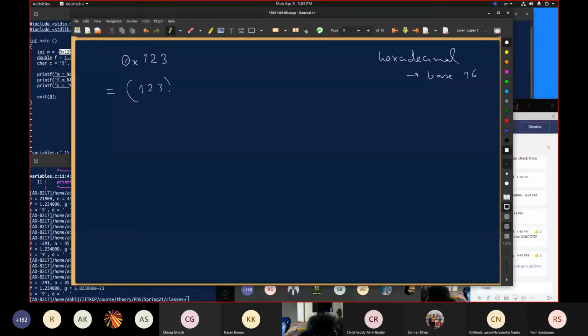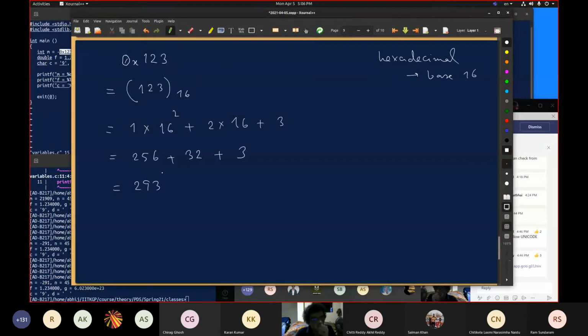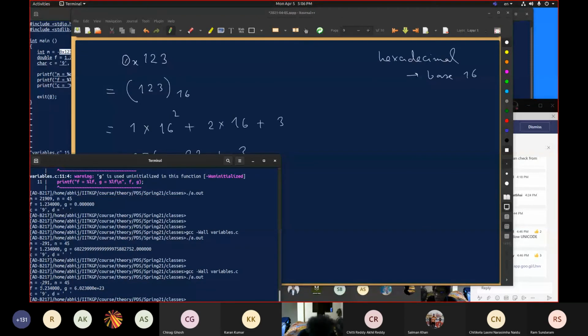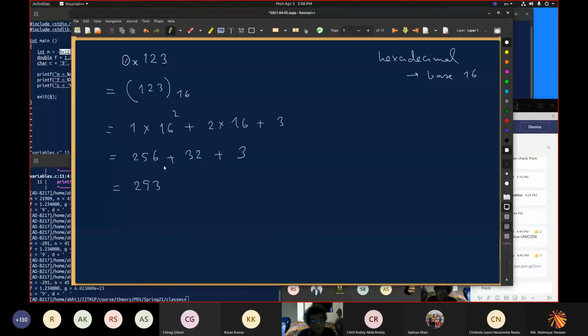In our mathematical notation, this is nothing but 123 in base 16, which is 1 times 16 square, 2 times 16, plus 3 times 16 power 0 basically. It's 256, 32, 3. This is 291. 256 plus 32 is 288, plus 3 is 291.